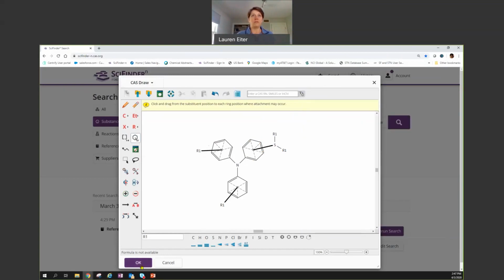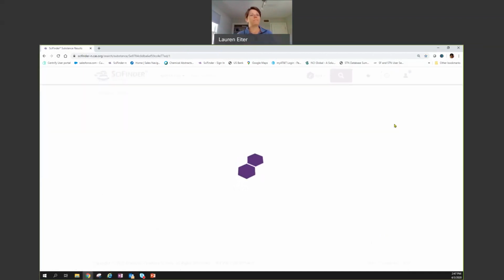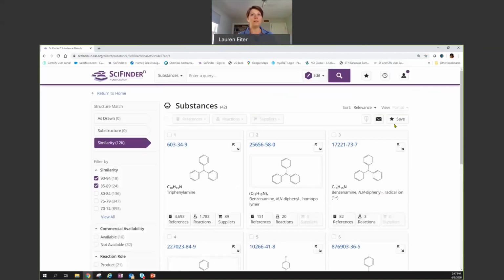So let's look for this substance. Essentially, this is following these steps so far. This is typically what people explain to me that they do when they do a prior art or novelty search, to see if the compound that they have conjured or that they want to make already exists. So they're just going to go into a substance search. And there it is.